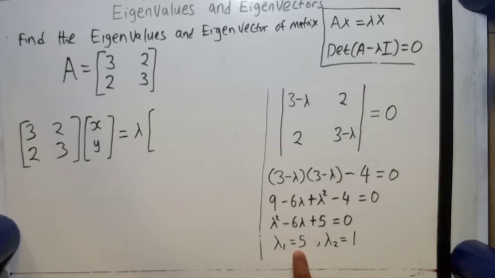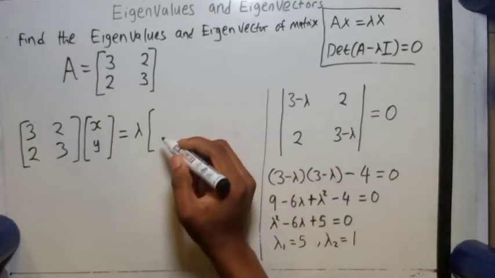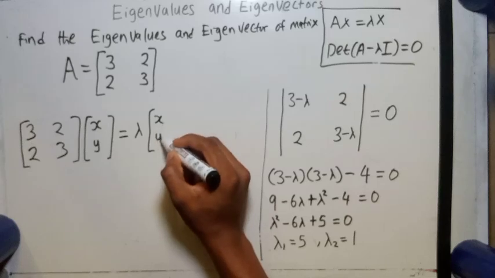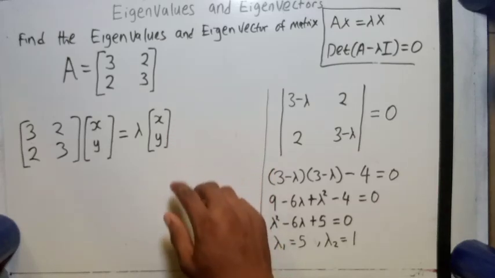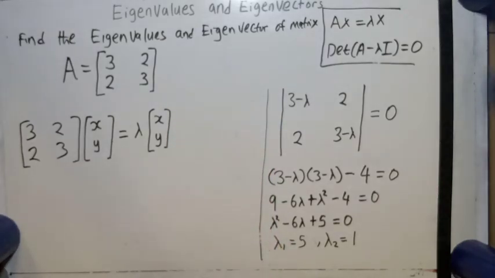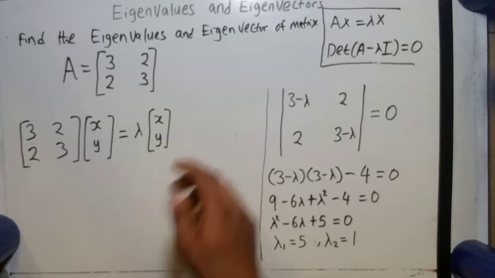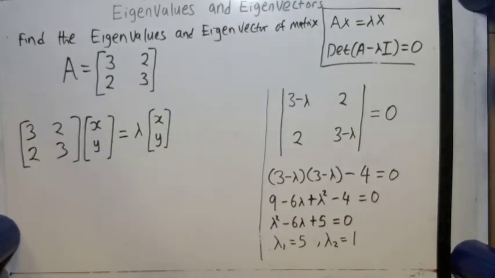So this one will have its own separate eigenvector, this one will have its own separate eigenvector, and our x, y. Now in some textbooks they might not use y, but they will prefer to use x subscript 1 and x subscript 2, just to signify that this is the first x and second x, but I prefer to use x and y to make it much more distinct.